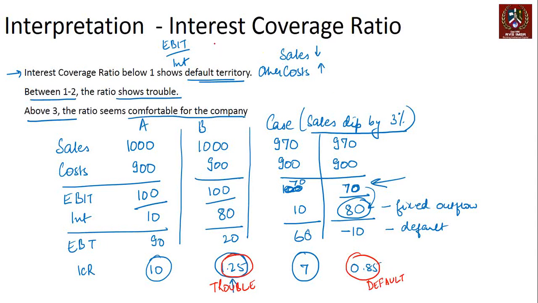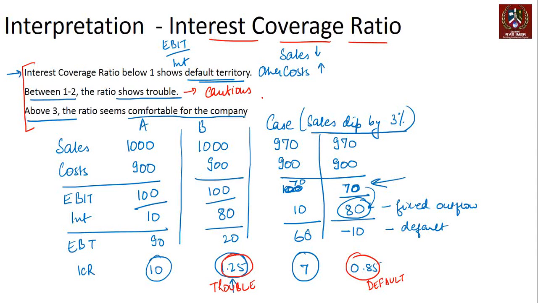So interest coverage becomes an important parameter for us to interpret, specifically these broad rules: below 1 is an immediate problem, between 1 and 2 shows trouble, and you should be cautious if you are an analyst on some of these companies which have numbers between 1 and 2. Above 3, that's okay. You're comfortable, with less debt that the company has. That does not really create too much of an issue.